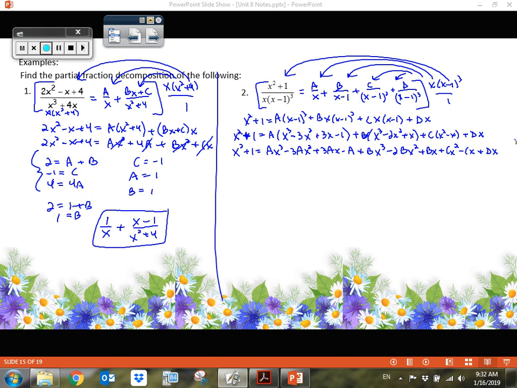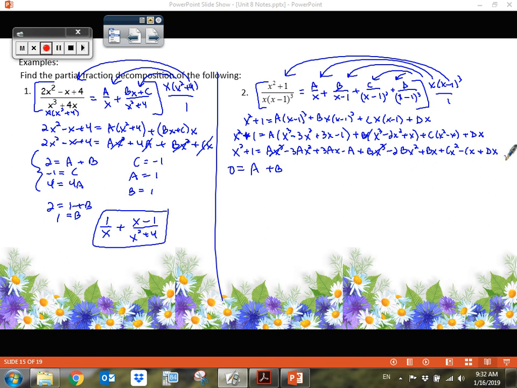Alright, now we are ready to set up our system of equations. So the largest exponent here that we have on the right side is cubed. I need an equation with cubes. Do I have a cubed coefficient? No, so it's going to be 0. 0 equals. So let's pull apart our cube. I have an ax cubed, so a, so that's gone. Let's find another. Then I have a bx cubed, so plus b, so that's gone. And those are all the cubes that I have.